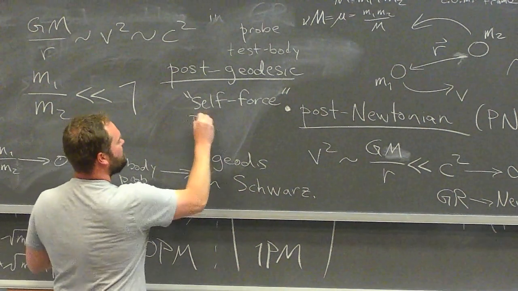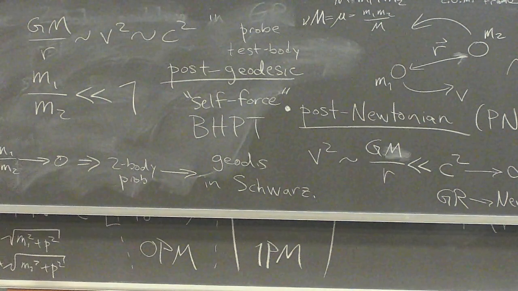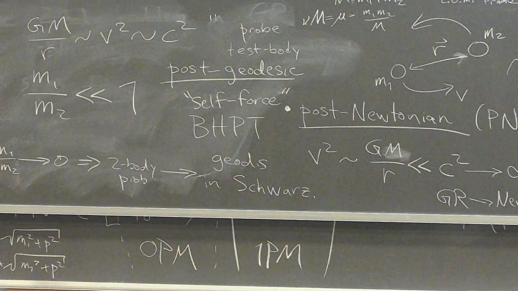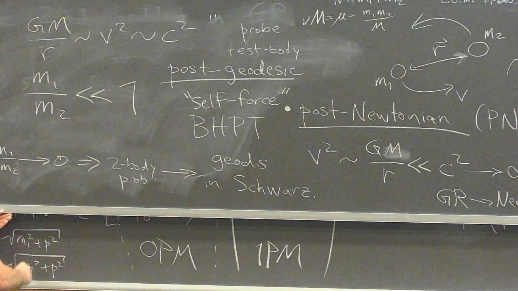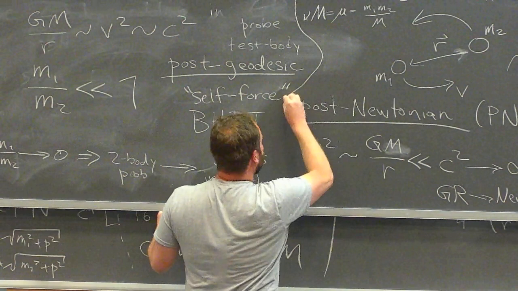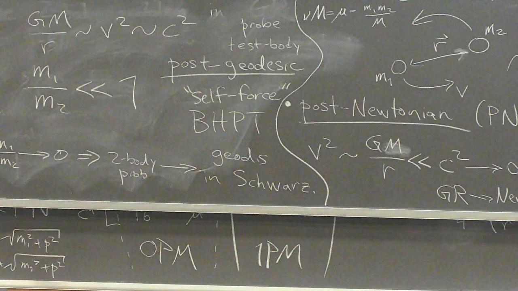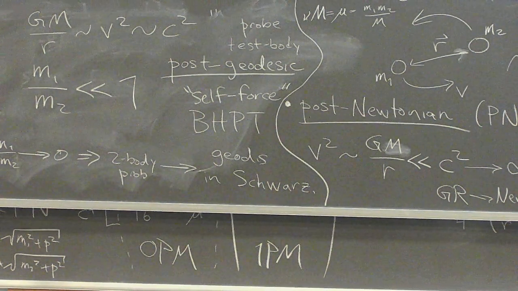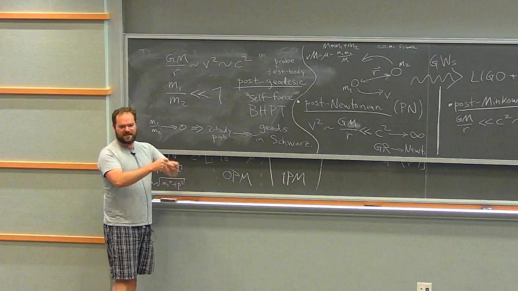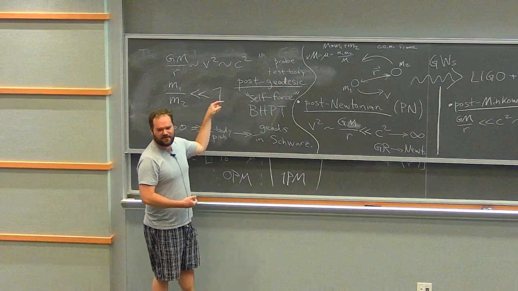Okay, another word that's associated with it is black hole perturbation theory. So it involves having your background black hole spacetime, say Schwarzschild, a little particle going around, and you want to consider the perturbations to the spacetime caused by the presence of the little body. And it's often said that the field of the particle itself exerts a force on that particle itself, which makes it deviate from geodesic motion, which is where this name comes from. That's the self-force.